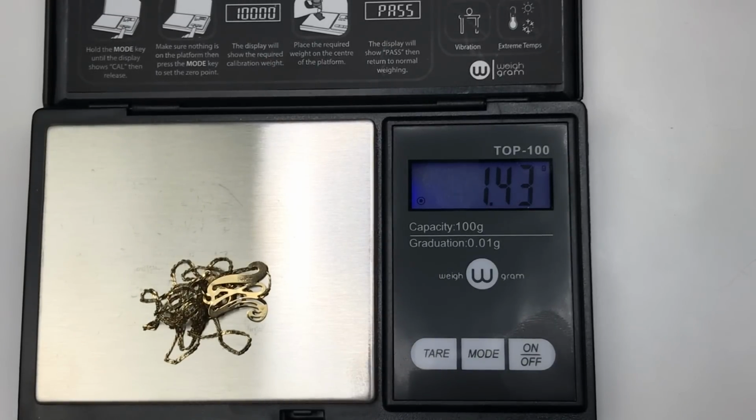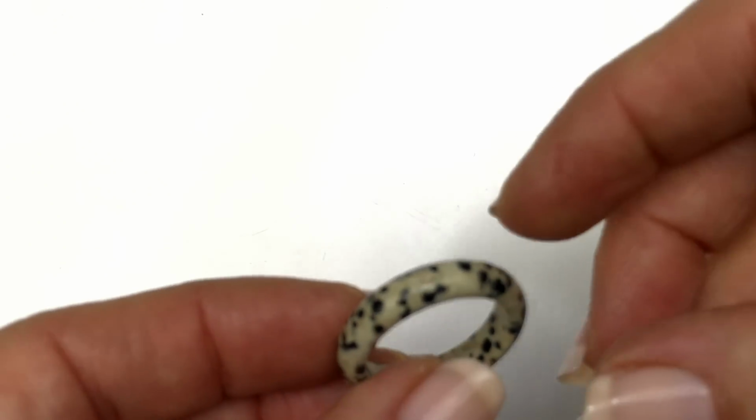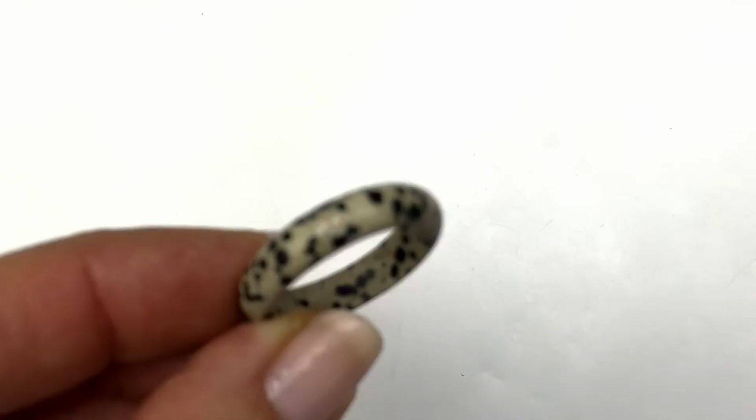1.43 grams of gold. I have no idea how much scrap gold is worth, but I do have a scrap lot started of gold, and I will add this to it. I may take that M initial off and sell that separately though. Before I dig back into those 6 rings that are waiting for us, I also found this.